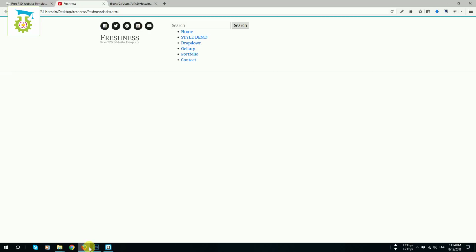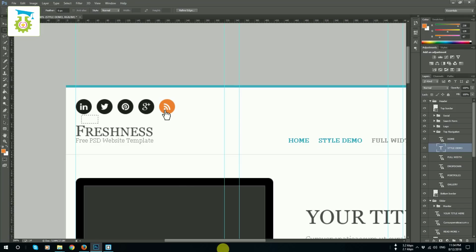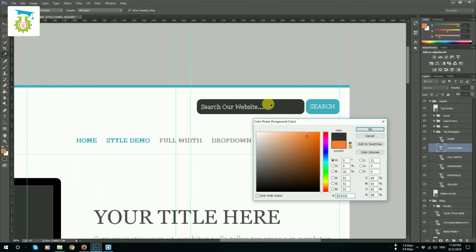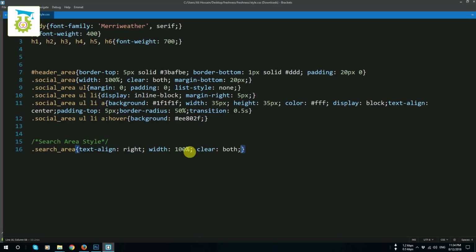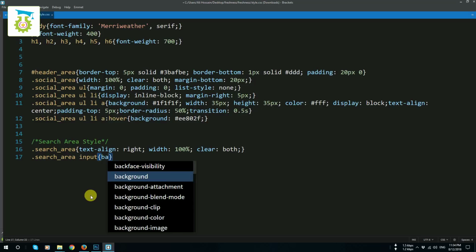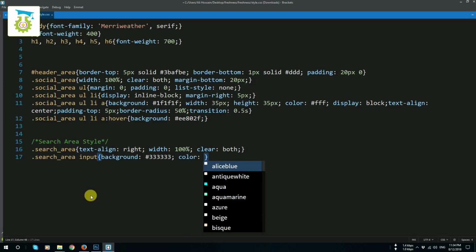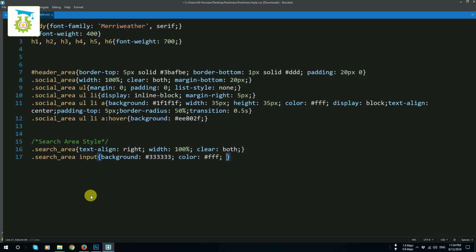And now if I refresh, you can see it looks like that, but our search function does not look like that. It should be like this one, and for that issue you can fix it. I am going to copy the background color. Now I will duplicate the line, and here I will write input. Then background color will be this one, and text color will be white. Okay, and border 0 pixel solid.